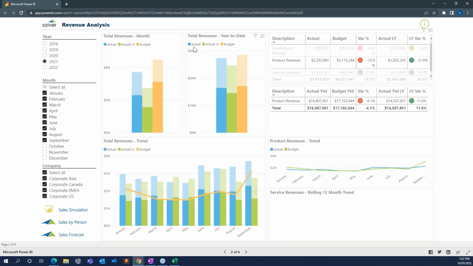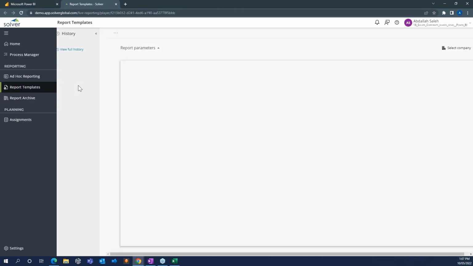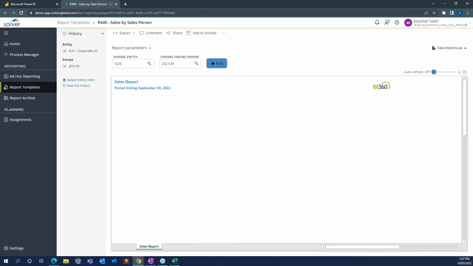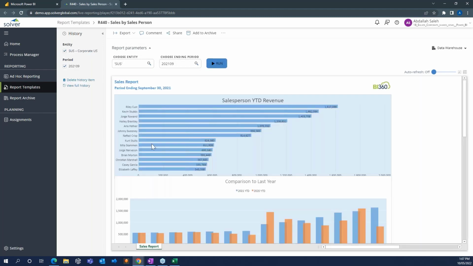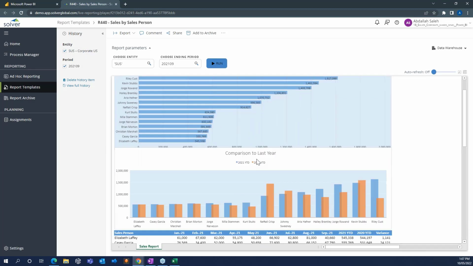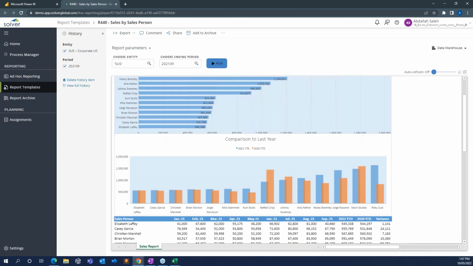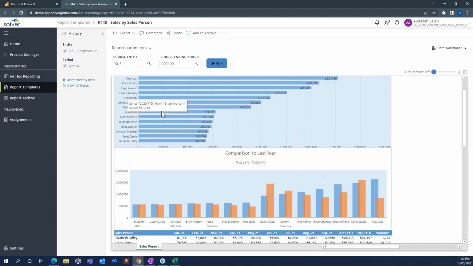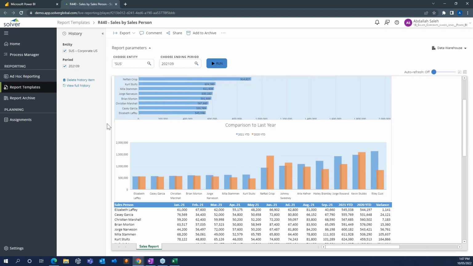Let's say we finish our analysis here, and we need to do more analysis in Solver. We don't need to jump to the Solver screen. Just click on that report, sales by person for example, and this will open Solver for us directly on that report. So we see here revenue information presented in standard columns and rows by salesperson and period.